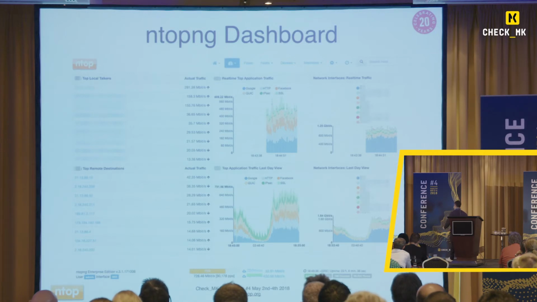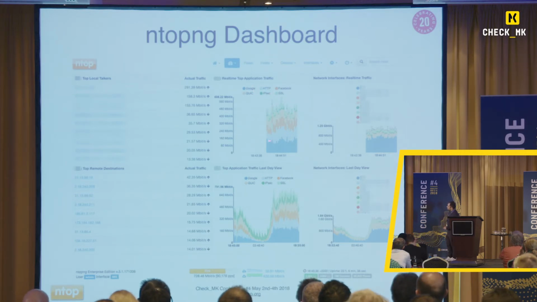But you also have visibility of the application protocols in your network. So here we see, for example, Google traffic in blue, then we see QUIC traffic in orange, and even Facebook traffic.